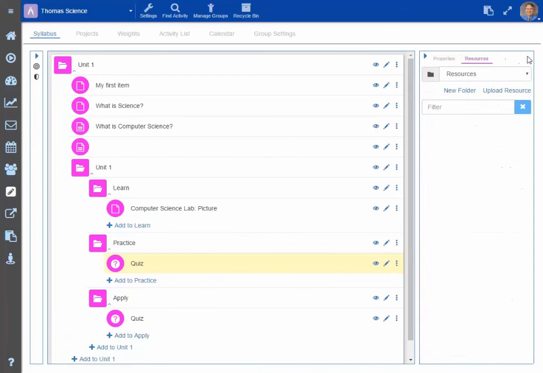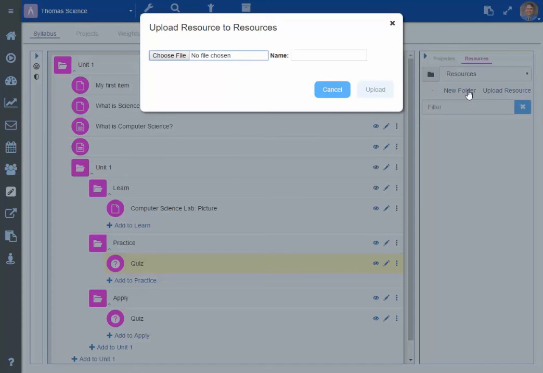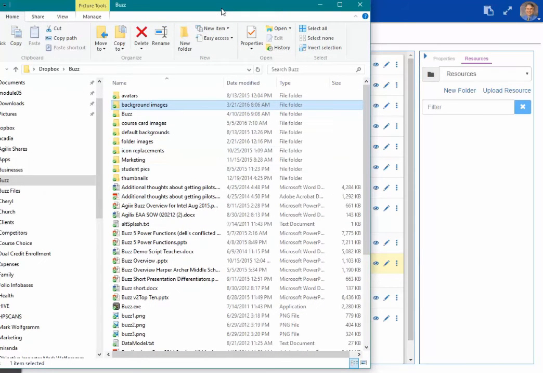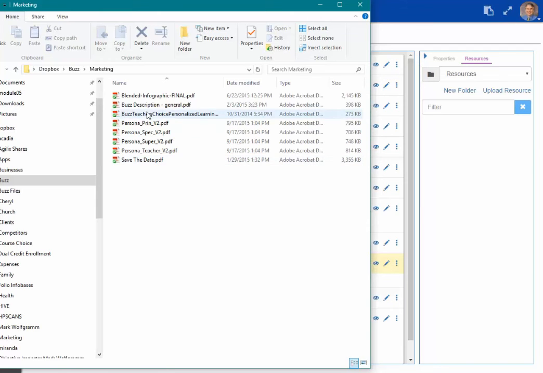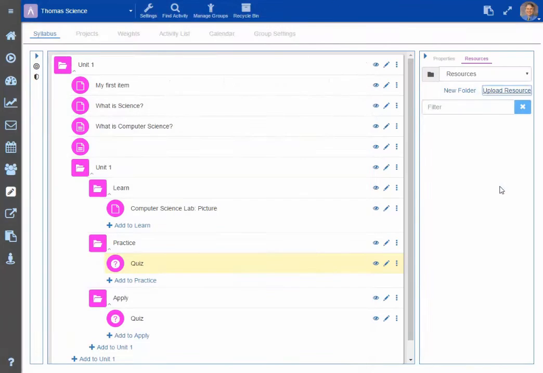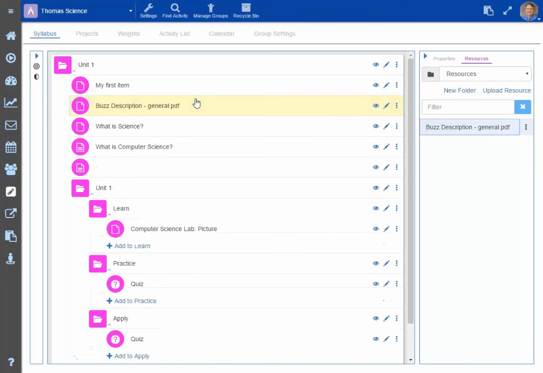So let's talk about the resource panel for a minute. We've updated how this works. You can create new folders, you can upload resources if you want to, but better than that is simply dragging and dropping those items on here. So for instance, if I knew that I had some PDFs or information I wanted, I could just grab that and drag it over, and you can see that it pops right up, and I let go. I've now got an item. I can turn around, take that item, and drag it on to my manifest. So super easy to do that.